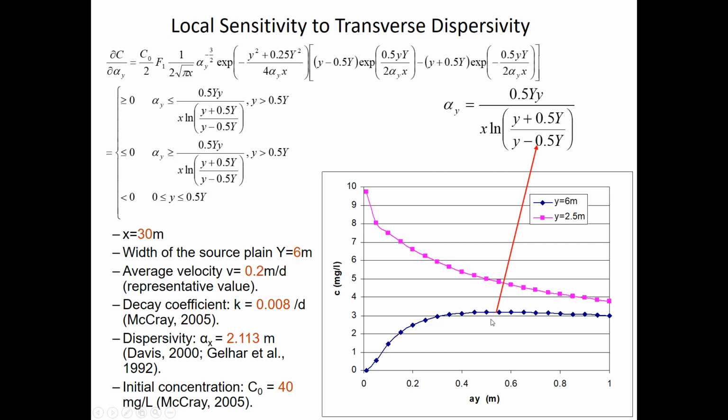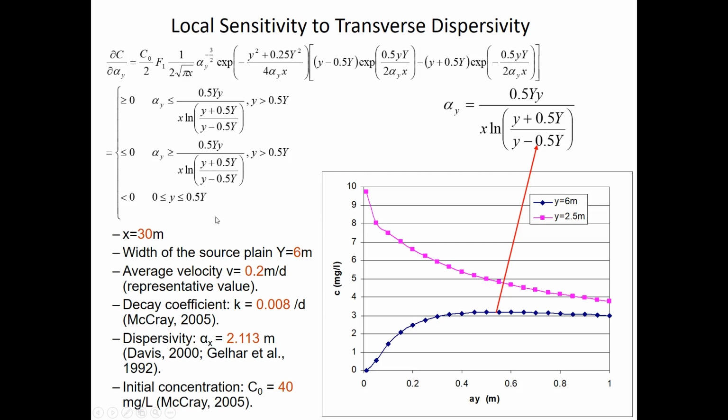This makes sense because it's dispersion. So you think about the mass. A mass can either be here or there. So if you increase your transverse dispersion, the concentration is going to spread out, and that's why the concentration far away from the center is going to increase, and the concentration near the center is going to decrease because things all spread out and away from the center of the plume.